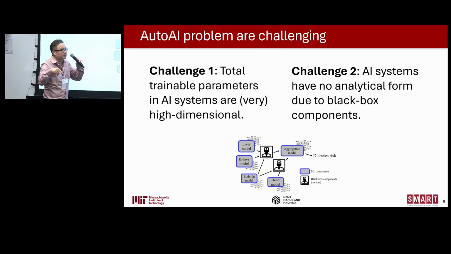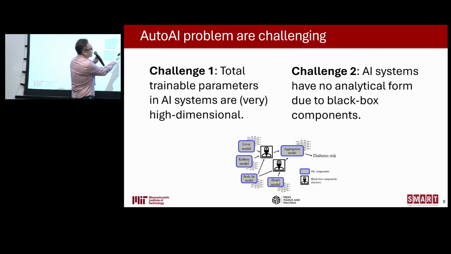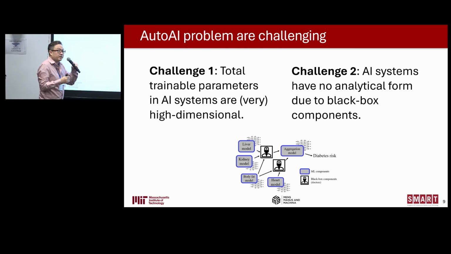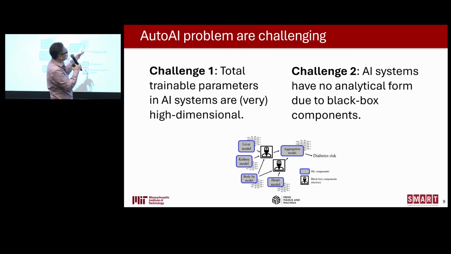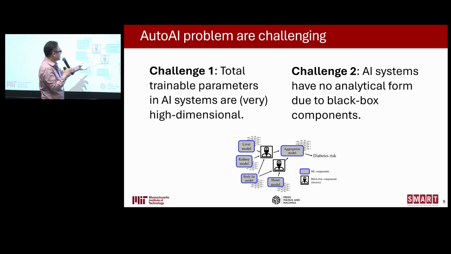Now, of course, in our field of machine learning, there are gradient-based methods that start to climb along gradients to the optimal performance. However, remember in our problem, there are the black box components that are the doctors, right? So in this manner, it is not possible for us to use those kinds of approaches. On the other hand, because of these black box components, it is not feasible for us to write down in mathematical form what the entire system is about. As a result, it's going to make it really difficult for us to optimize using gradient-based approaches.